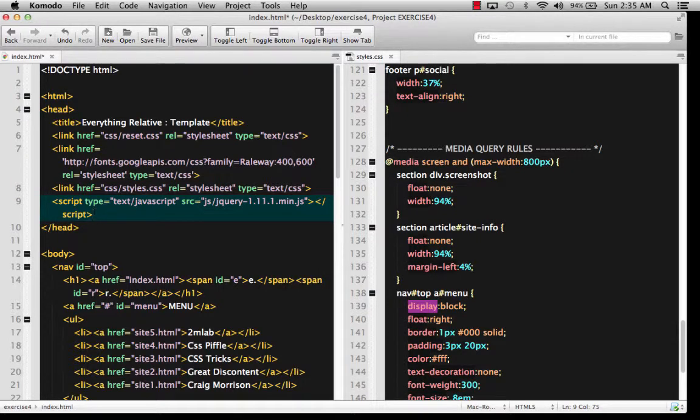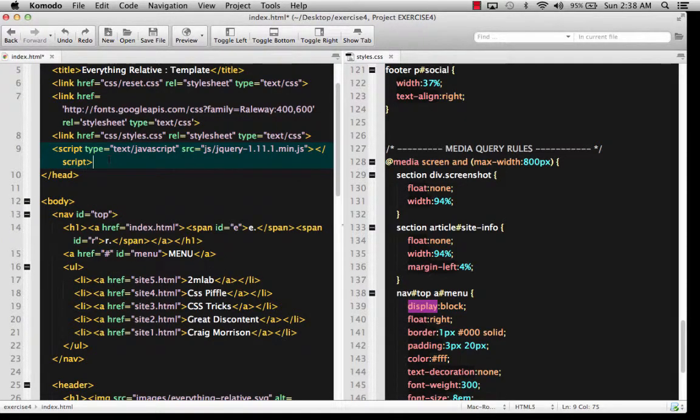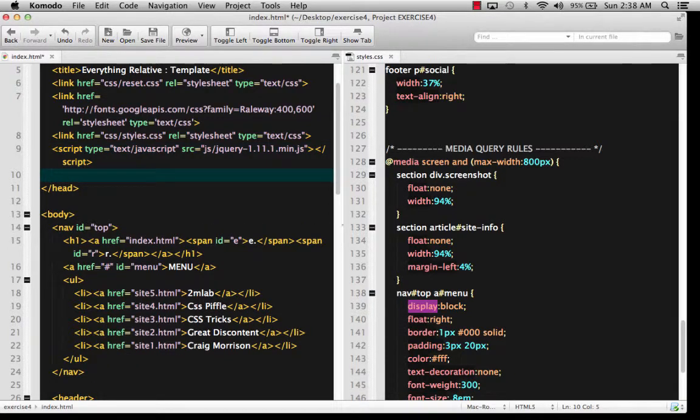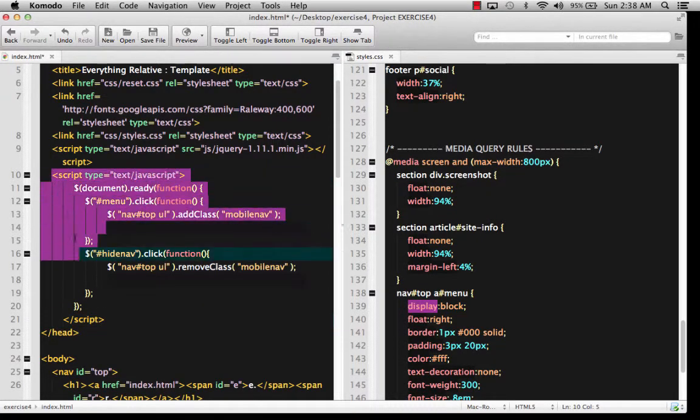Now, the next thing I need to do is have another script that's going to utilize that library. This part I don't expect you to actually type. We're not learning how to write JavaScript, so you can just paste it in. You'll be able to access this script on the actual assignment page. So if you copy it, you'll come underneath where you attached your jQuery library, and you'll paste this script in. I'm going to explain what this does. You don't have to type it because I don't want you to have to deal with typos, but I want to show you what this actually does.